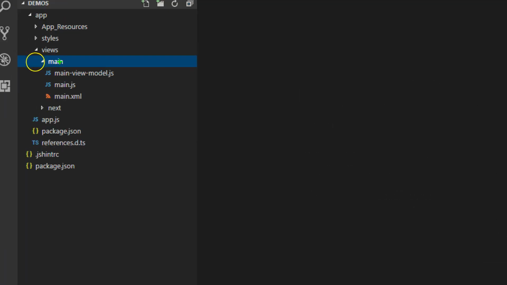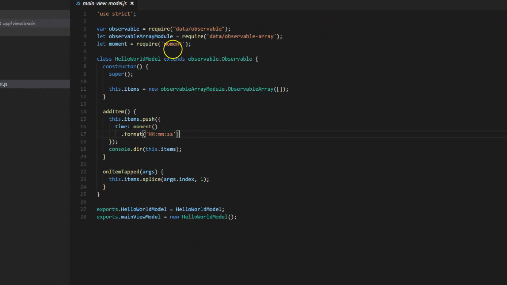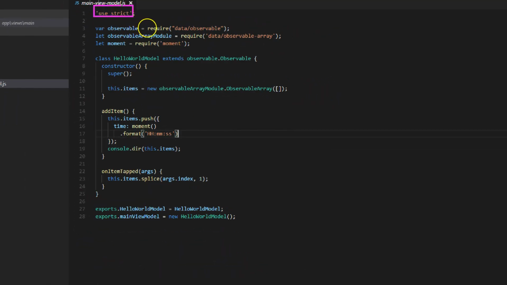When I expand main, I can see that I have my main view model, main.js, and the front-end XML part. So let's first open main view model.js and review it. First we're using use strict because this will allow us to follow the best practices using JavaScript and will let us know if we're doing something wrong. Then we're including the observable module, after that observable array, and moment as well.